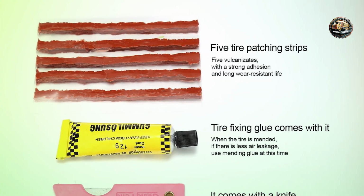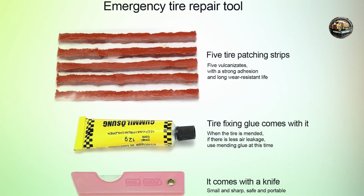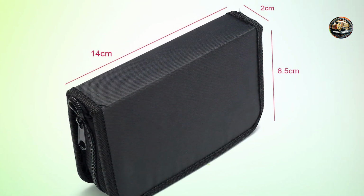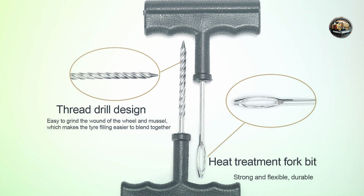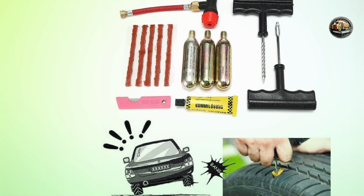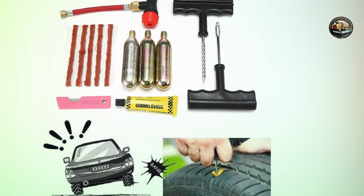Usability. The Kensun K-TK-02 is extremely user-friendly. The tire inflator is easy to operate, and the plug repair tools are designed for quick and hassle-free use. The kit comes with clear instructions that walk you through each step of the repair process, making it ideal for beginners and those who are new to tire repairs. The inflator is easy to connect to your tire and will quickly inflate it to the proper pressure.